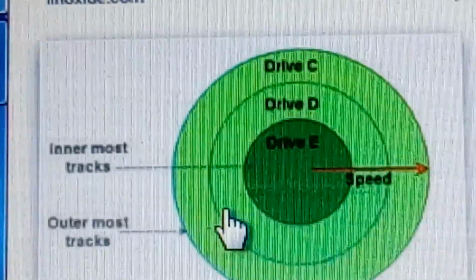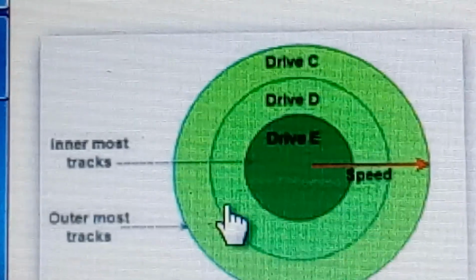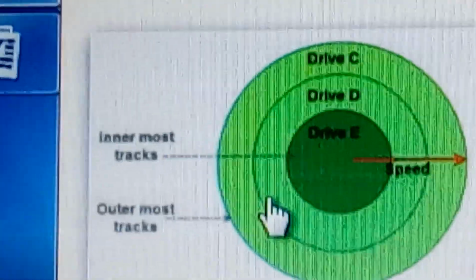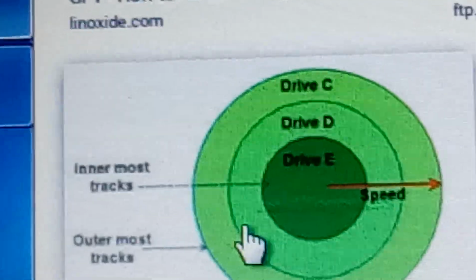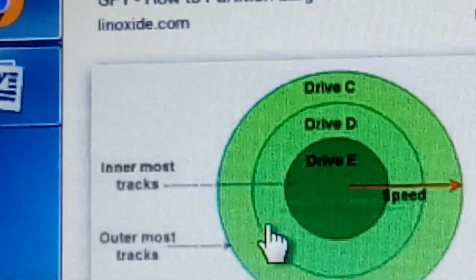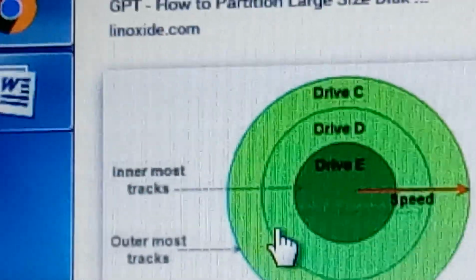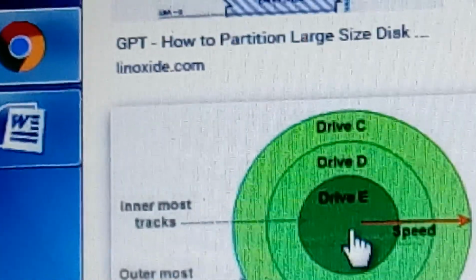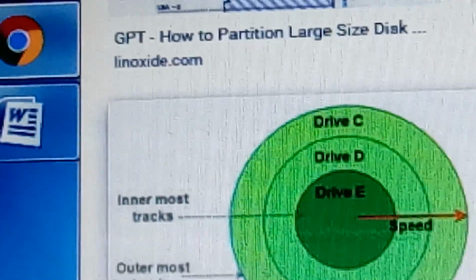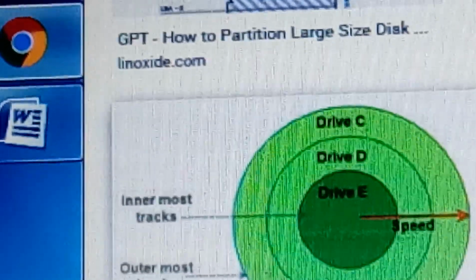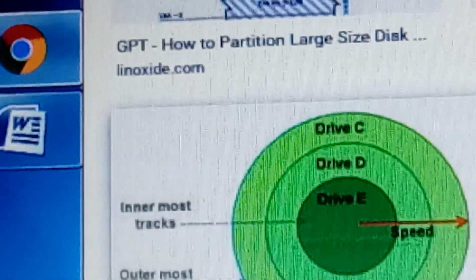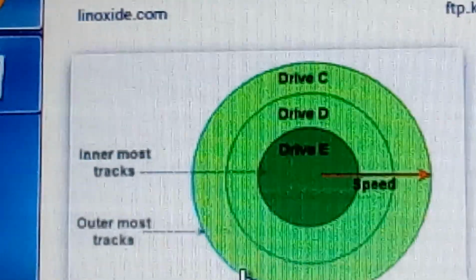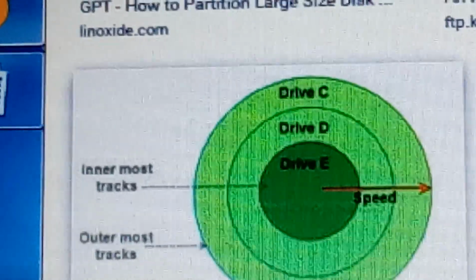These are the partitions of a disk: D drive, C drive, E drive. Innermost tracks and outermost tracks are shown. After the formatting is complete, the hard disk can be divided into separate areas called partitions by issuing a special operating system command, and each partition functions as if it were a separate hard disk drive. It means C drive is separate, E drive is also separate, D drive is also separate. All have separate partition drives.